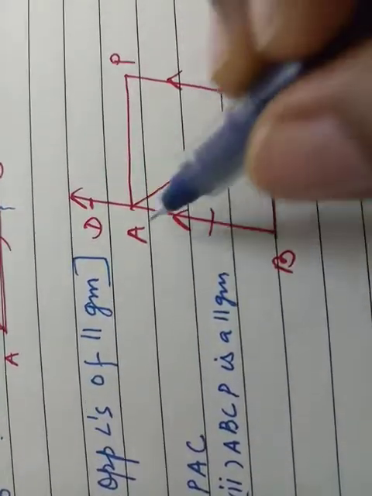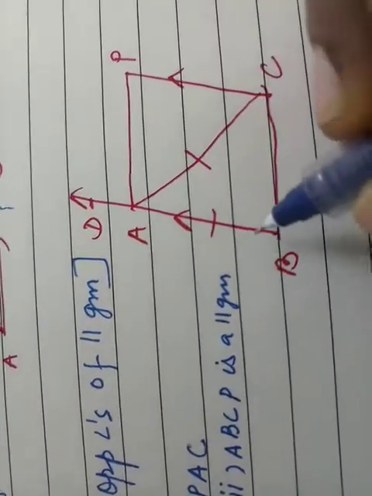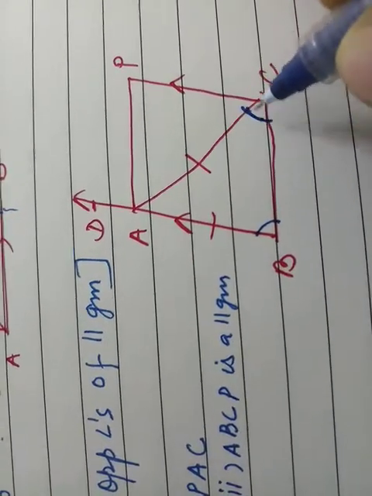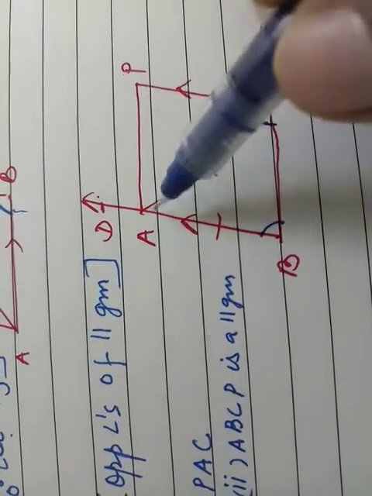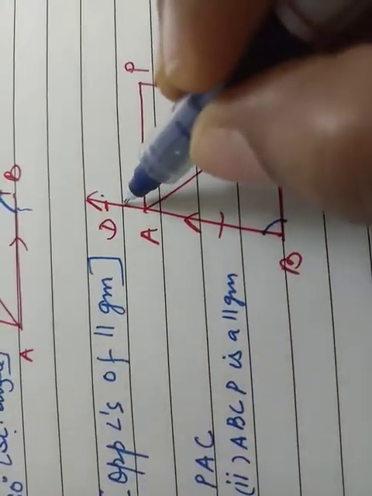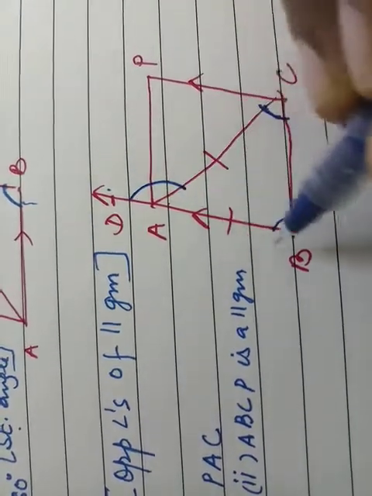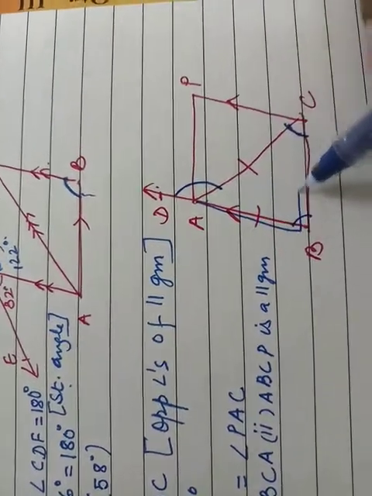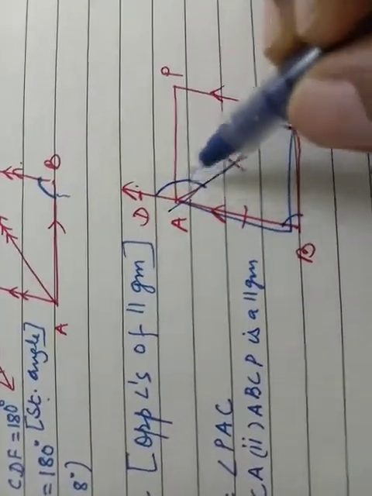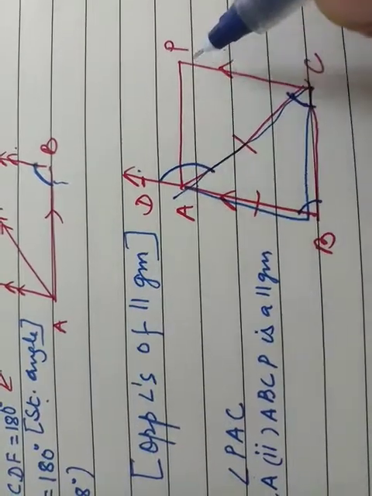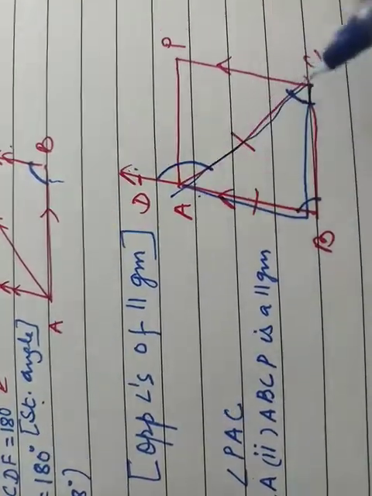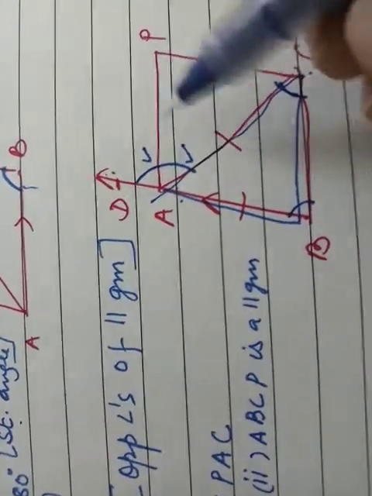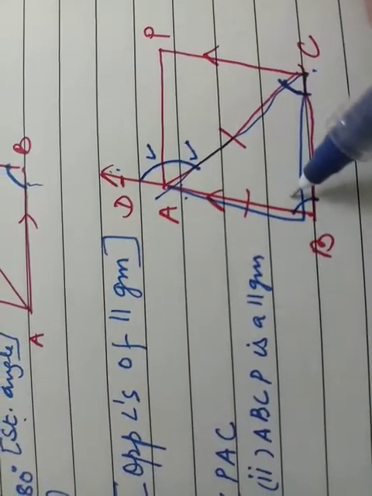Student, these AB and AC are equal. It's given. That means their opposite angles are going to become equal. Therefore, these two angles are equal. And angle DAC, this is the exterior angle of this triangle ABC. If I draw a line on triangle ABC, this forms its exterior angle. And this AP is the bisector of angle DAC. That means these two parts are equal.